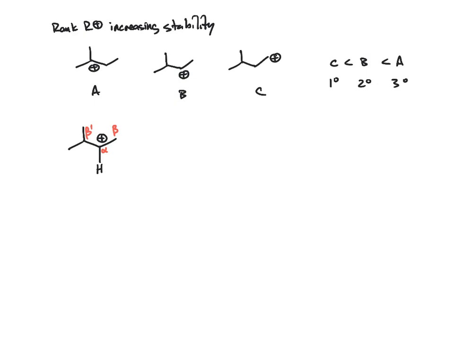So let me draw that in. Maybe I'll use blue. So here's that hydrogen, and I'm calling this a hydride. So hydride is H minus, because this proton is taking these 2 electrons and it's moving over. So you're forming, maybe I'll leave the H there, just move the bond over, and then the carbocation comes over here. So this shifts over.